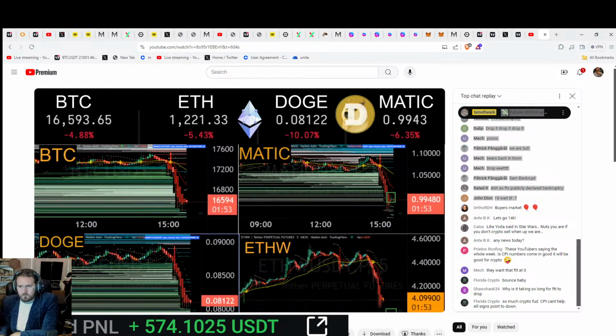Have we dropped to 6.5 or 6? Someone is even saying 6.5 cents they wanted to buy here. No. Might be next. We'll see. Yeah, I feel like if we keep pushing down to 15,500, we might see 7 cents for Doge. So people are still predicting that it's going to go a little bit lower here, even though we're close to a bottom, close to an absolute bottom. They were still predicting lower.